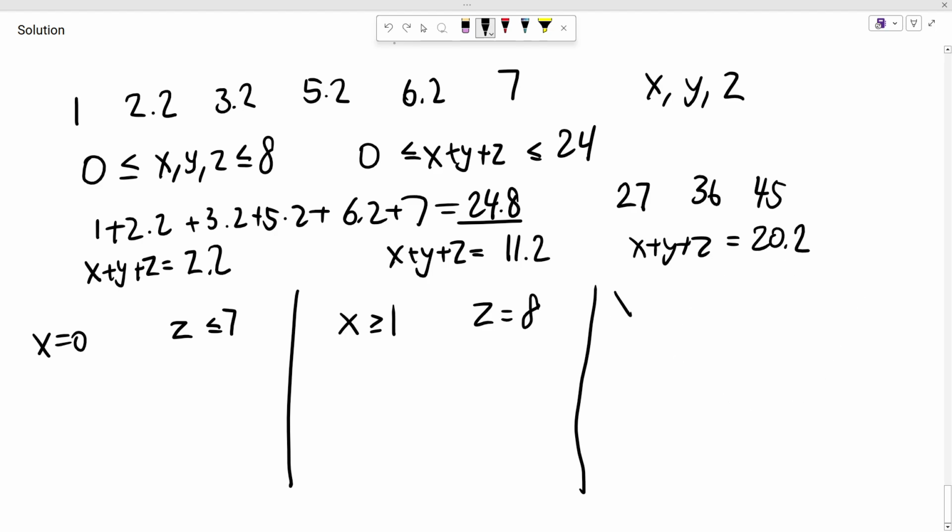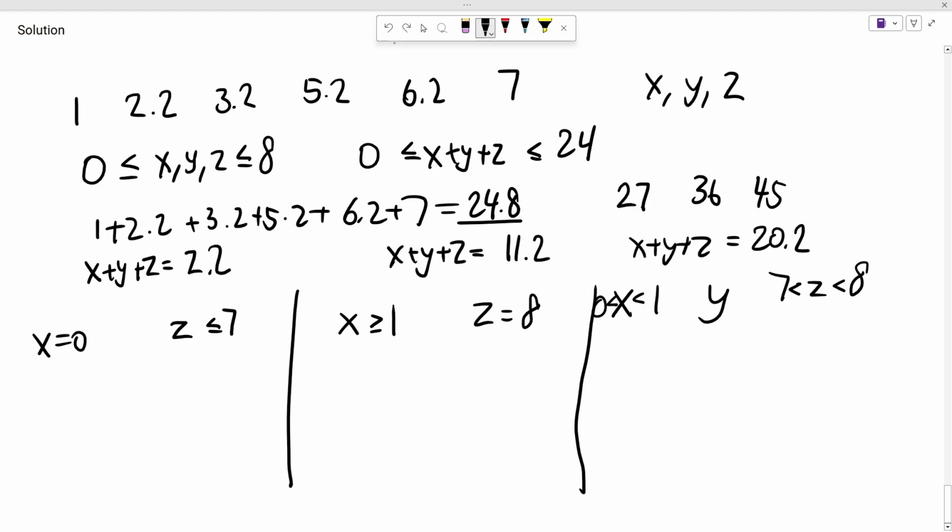So what does this mean? If x is between 0, x still has to be greater than 0, remember. So x has to be between 0 and 1, and z has to be between 7 and 8. But y has to be an integer, because we need the median to be an integer. And neither the 7, nor the 1, nor x, nor z can become the median. That means y has to be the median, so y has to be an integer, which means that x and z in total have to add something 0.2, because y is not going to add any decimals.